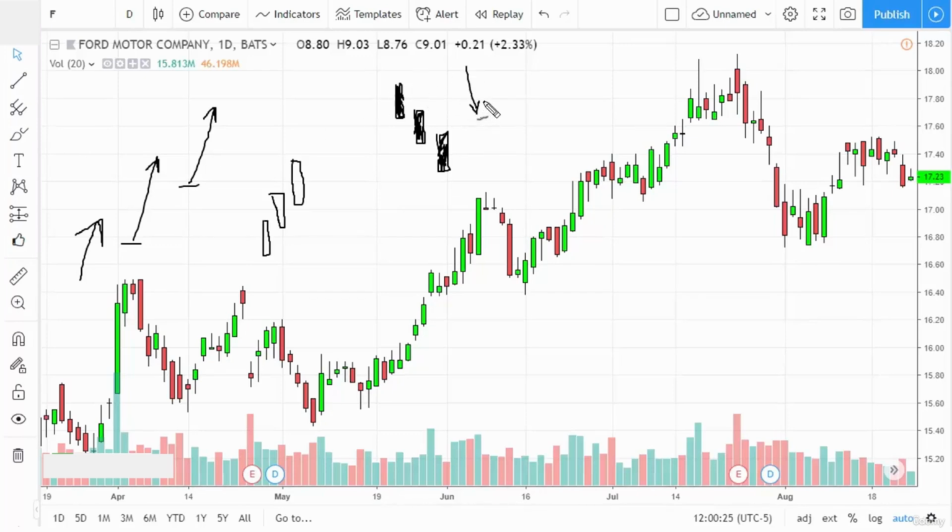We break down, we get a gap higher, but the sellers come in and overwhelm. And then on the third day we gap higher, but the sellers come in and take over again. Trading these is simple. You put your stop loss on the other side of the 3 candlesticks. Or if you're a little bit more conservative, you can make it the second candlestick. It comes down to what your risk profile is.